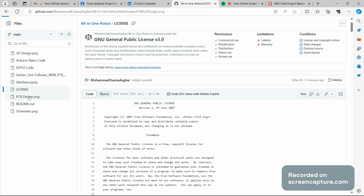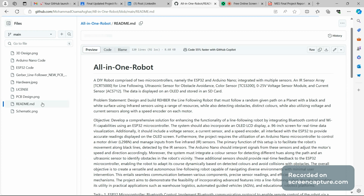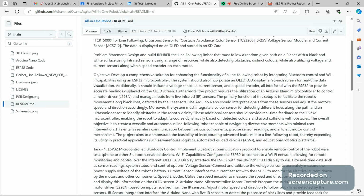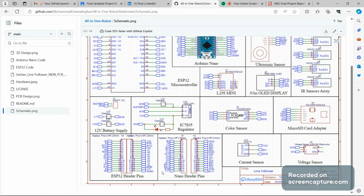We also have our PCB design screenshot, which is included in the Gerber file, and a README file, which includes the entire information we had in the report. It'll brief you on the functionality, and if anybody wants to modify it, they will have sufficient information within this file to be able to understand the functionality and edit it based on whatever implementations they want to incorporate. And finally, we have our schematic picture, again the same picture that we had in the report. And that's all for our presentation.